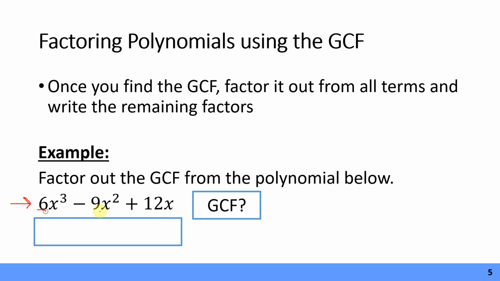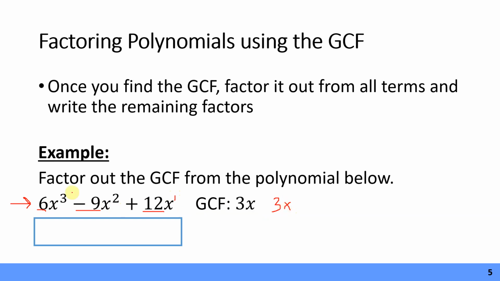So let's look at the numbers first: 6, -9, and 12. What number goes evenly into all those numbers? So hopefully you can think about it and you can right away tell me. The biggest number that can go into all those three numbers is the number 3. So that's going to be one of our greatest common factors. But remember, all of these terms also have an x. So which x has the smallest exponent? It would be this one, because if it doesn't have an exponent, it's an imaginary one. So there you go. My greatest common factor is 3x.